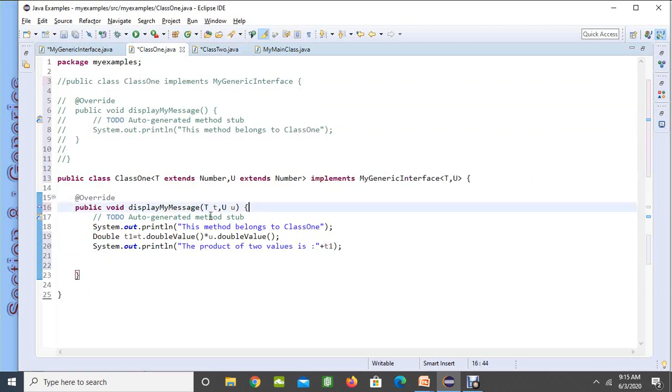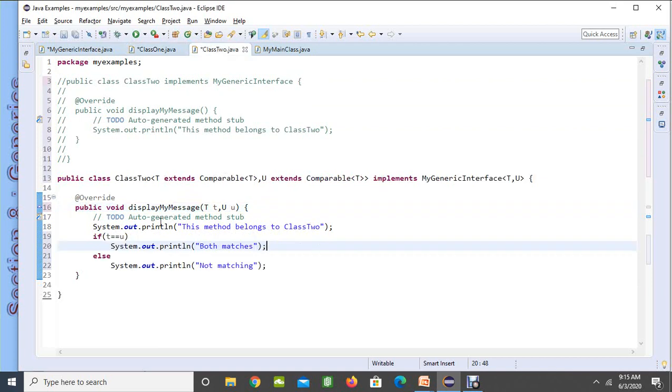I have given T and U extends Number, but in my class 2 I am giving T and U extends Comparable, where what I want to do is compare the two values that I am passing. If they are equal, it will say matches. If they are not equal, it is going to say not matches. This is also implementing generic type parameters.